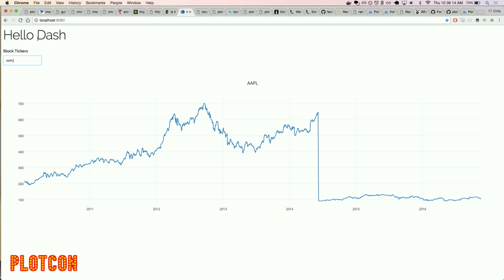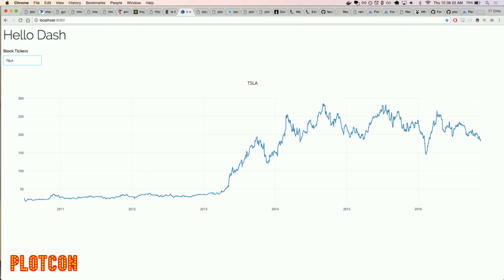There's this header here, and then there's this text input. And then as I change values inside this text input, we're making an API call to Yahoo Finance, getting the data back. And then we're updating this plotly graph with that new data. And this is all inside the web browser. So there's a lot going on here. And I want to just try to recreate this. And hopefully we can all grok how Dash works.